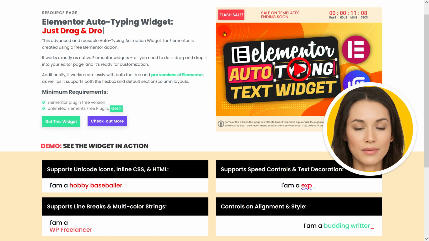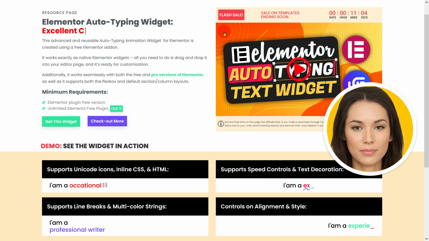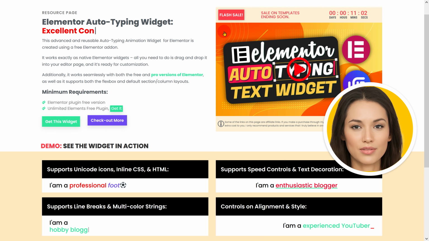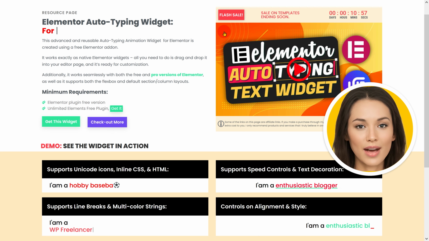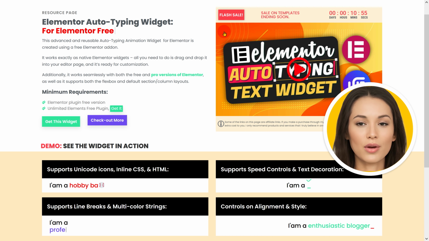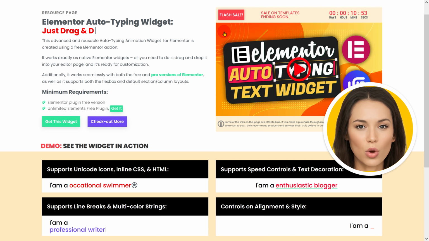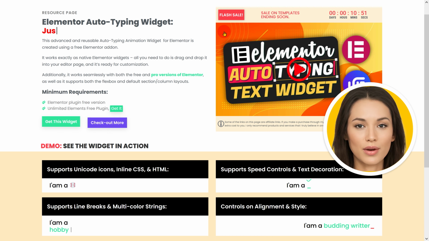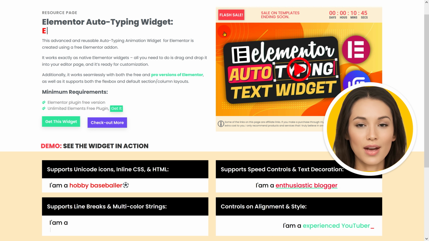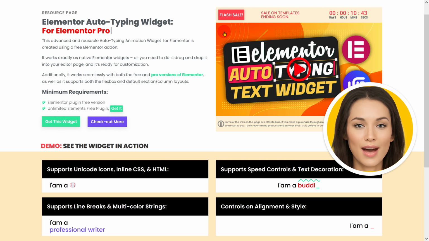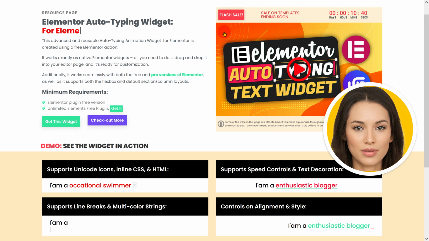While that video was well received, it had some limitations in terms of usability and functionality. For instance, replicating the same effect on multiple sections of a web page required some basic understanding of front-end web development languages, and modifying the code snippet could be a daunting task for beginners. To overcome these challenges and provide more advanced functionality, I have created this new Elementor custom widget for an auto-typing text animation effect.